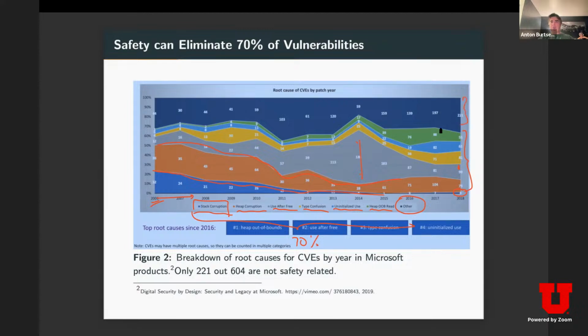And there is other. So this 70% of those low-level safety-related vulnerabilities arguably can be eliminated by Rust. So if you rewrite your code in Rust, other will stay because other cannot be fixed by Rust. Maybe it's a logical error. You do A versus B, and the list is not sorted in the end, right?